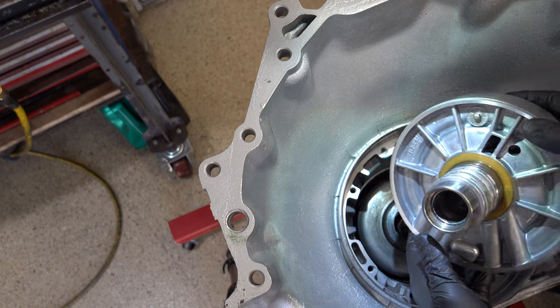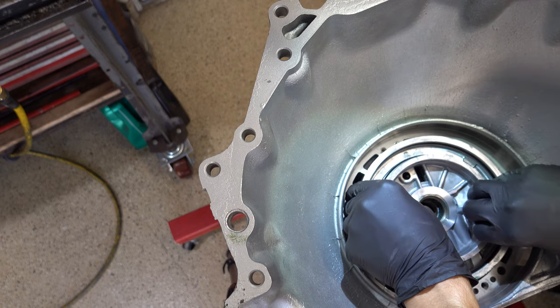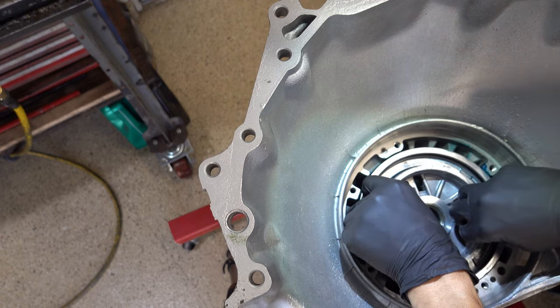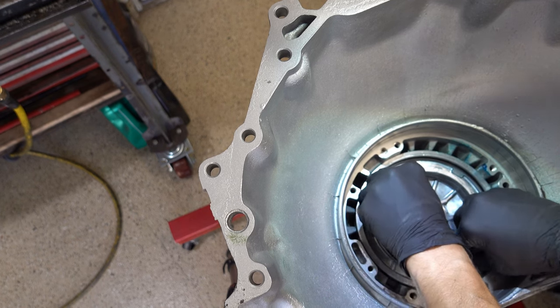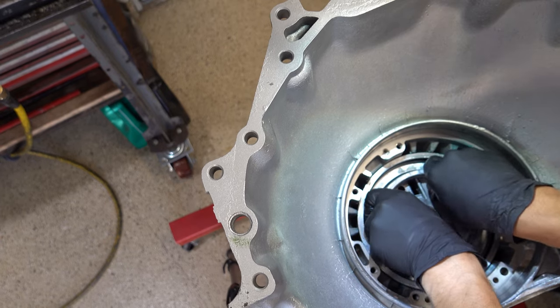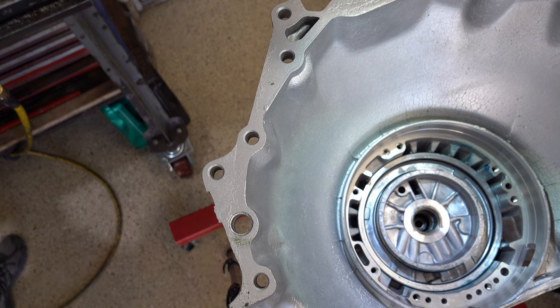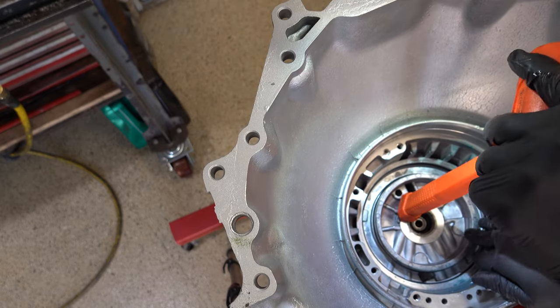Okay, make sure your thrust washer is in place. Line up your feed passages or feed bolt locations at the 6 o'clock position, and then just carefully lower it in. Now you don't want it sitting up too long, because then those sealing rings are not going to want to seat fully.